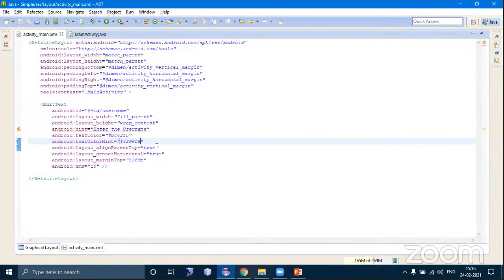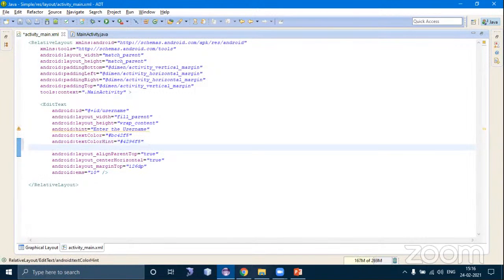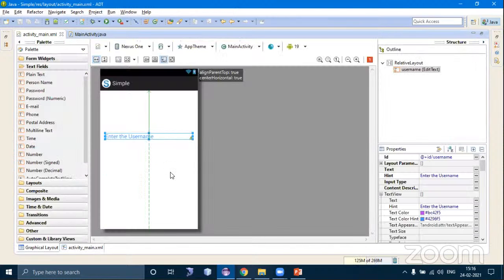If I need to give a background color for the whole layout, I can give it. For example, background is a keyword for assigning colors or pictures for the specific tabs. So I'm just going with black. Here you can see, white is the text color.